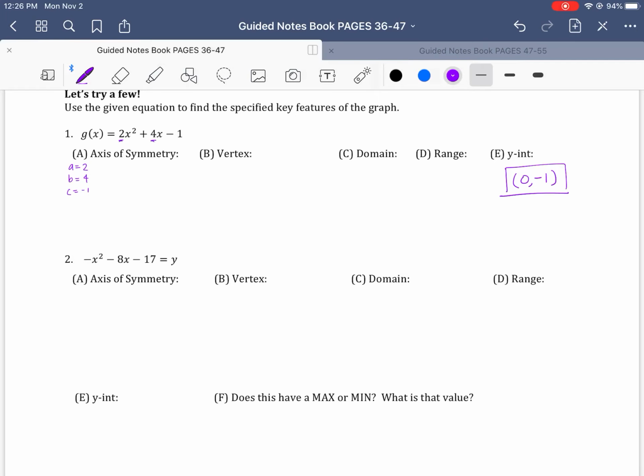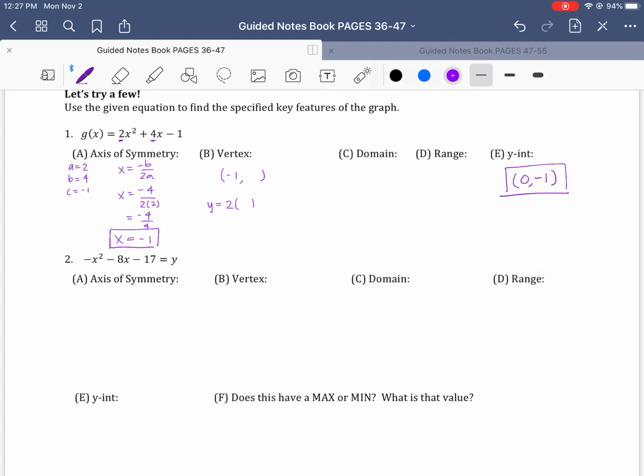Okay, and then my axis of symmetry, remember, comes from that formula, -b over 2a. So I'm going to take this and say, well, x is equal to, my b value is 4, so I'm going to have -4 over 2 times the a value, which is 2. So -4 over 4. And in this case, it looks like we're going to have x equal to -1 for our axis of symmetry. Now, again, you did the hard work for your vertex there, for your x value. Those are always the same. Then we just need to find out, okay, well, what is y, or g of x, when x is -1?